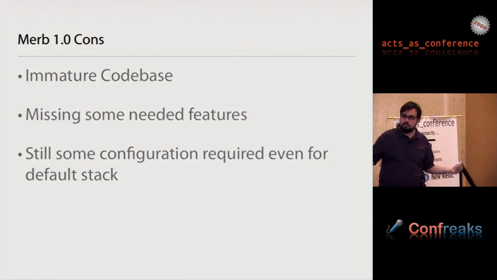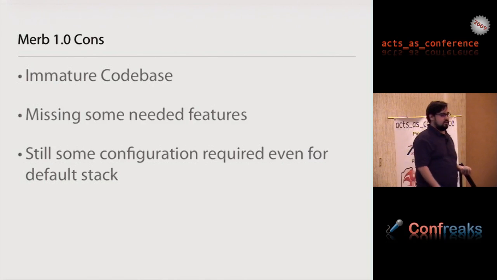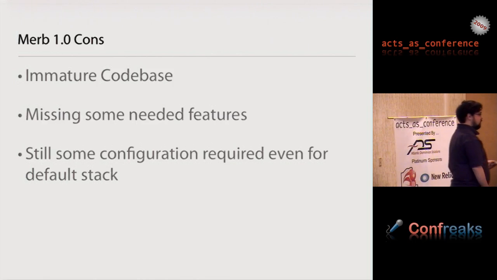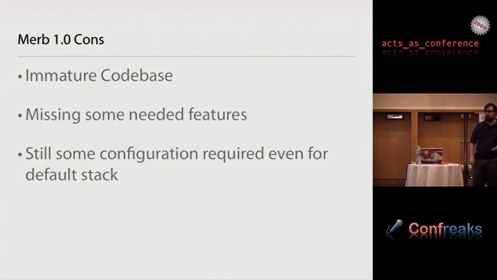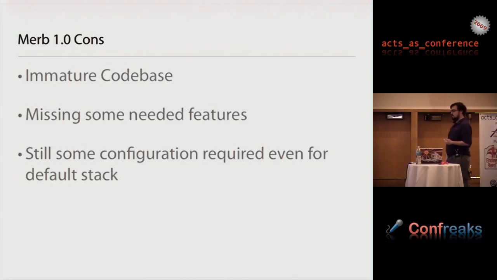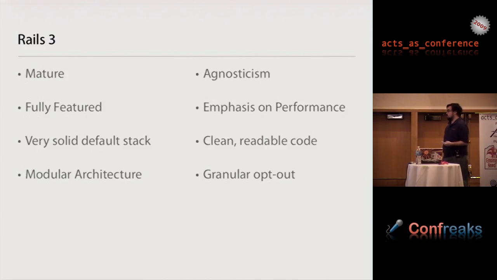Cons were new things like internationalization and time zones that we didn't have, and people were basically just borrowing Rails components, and that didn't work so well. And even though we did, like David said this morning, realize that the default stack is important, I think we pretty much knew that from day one, that we should have a default stack. There was still more configuration than Rails, and more than I would have liked, and a lot of the attention of Merb 2 was going to be getting rid of that, but Merb 1 definitely has that as a problem, that even the default stack requires more configuration than I would like.